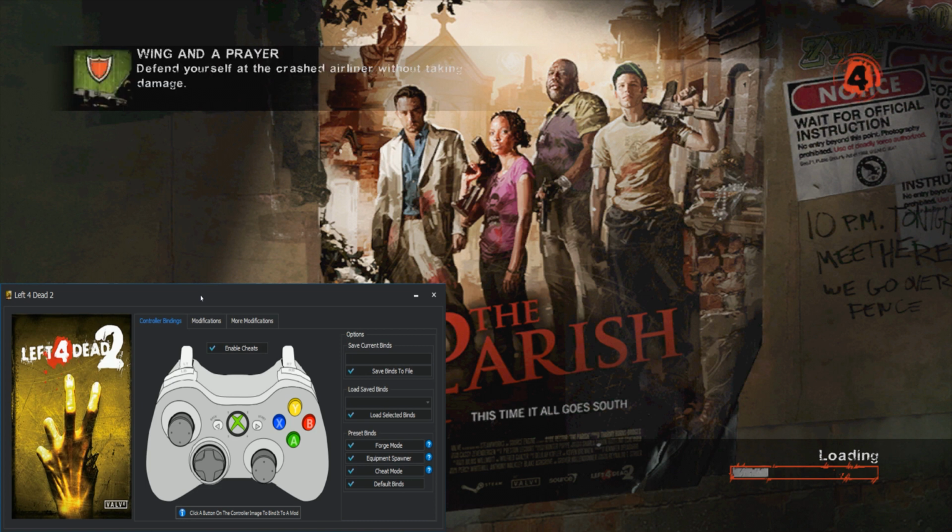I think Left 4 Dead 1 only has local. So if you do an online game on Left 4 Dead 1, you don't need to worry about switching it from dedicated to local. There will not be an option on Left 4 Dead 1 to switch it between them, because I think it only does local anyway. But with Left 4 Dead 2, you need to remember that, because that's an important thing. Obviously, if you're playing on solo campaign, then it doesn't matter. The mods will work.